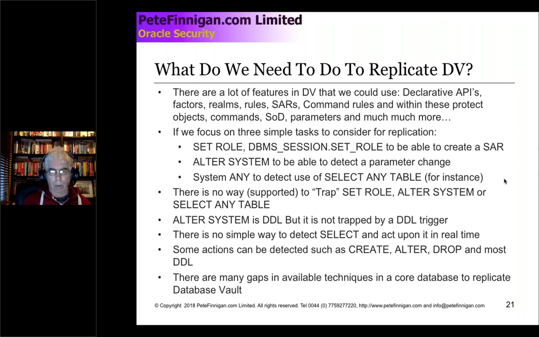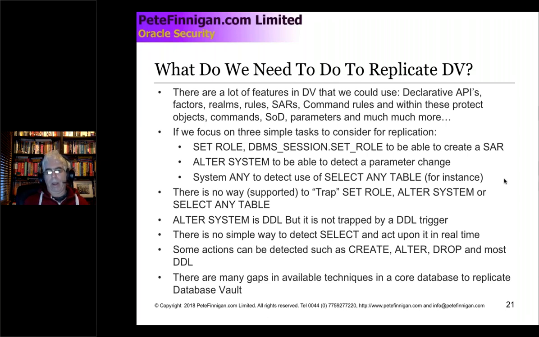The only way we could implement that outside of this would be to be able to trap, in the sense of an interrupt, the setting of a role. If you wanted to detect changing of a parameter, for instance, you'd need to be able to detect ALTER SYSTEM. If we wanted to implement the core functionality of a realm, we need to be able to detect the use of any privilege with ANY in it. So SELECT ANY TABLE, for instance.